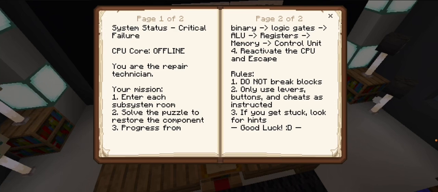As for the room order, it's not set in stone yet. We might change some stuff around, maybe change the concept if it gets too complicated, but currently everything is going well so far, as we've already built 3 rooms, which are the binary, logic gates, and ALU rooms. It will wish the player good luck. Next, I will advance to the first room, which is also called the binary room.